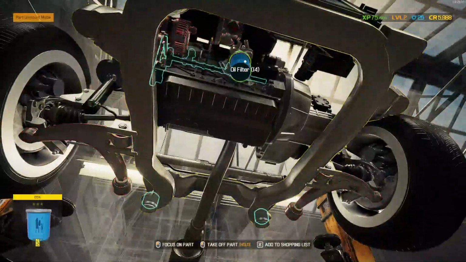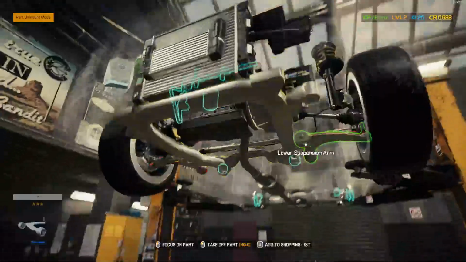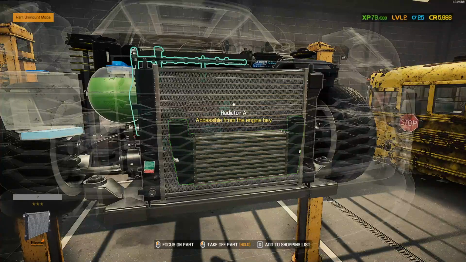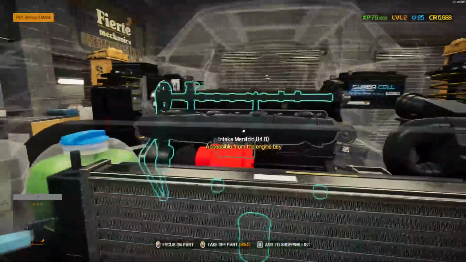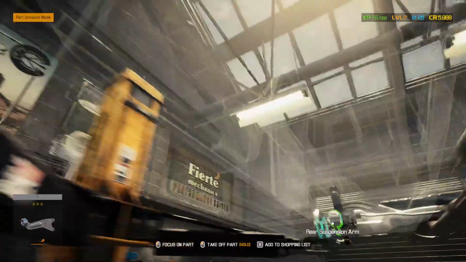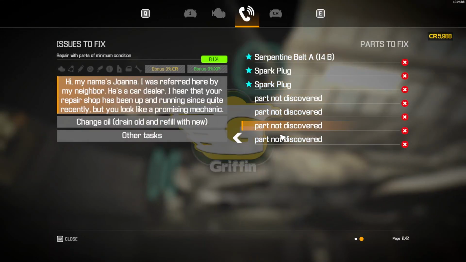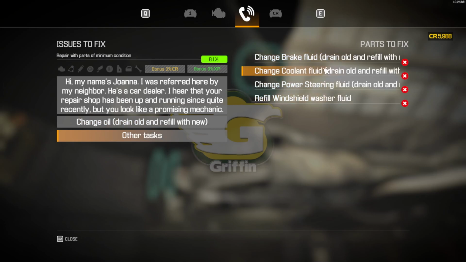I'll take out the oil right here. The oil filter, type 14. And I want to say that's it. But I do not know what else it's leading me to check out, which makes me interested, at least. Camshaft is fine. Don't know what else I need to be looking for. Part not discovered. Just drain oil. Other tasks. Oh, okay.